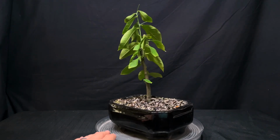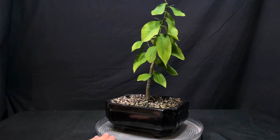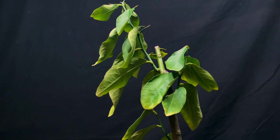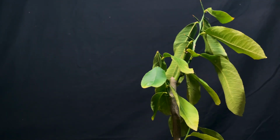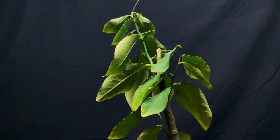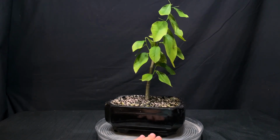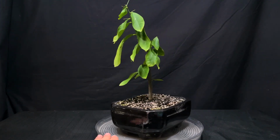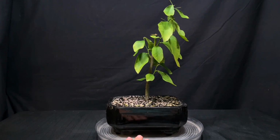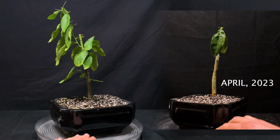Okay, so this is my oldest lemon tree. I believe I started growing this one from seed in January, maybe it was February 2021. This is one that I actually got on a production shoot. I was drinking some lemonade or some water that had a lemon in it, and I just took the seed out of the lemon and germinated it, and it's grown into this little tree here. So this one is about 3.5 years old, I think. And I did a repot on this in April of 2023, and it had kind of a slow growing season.